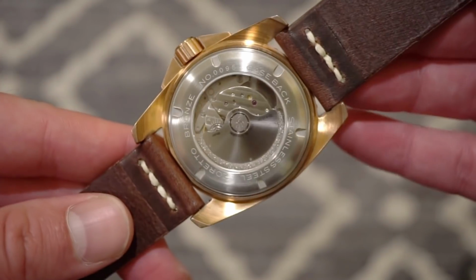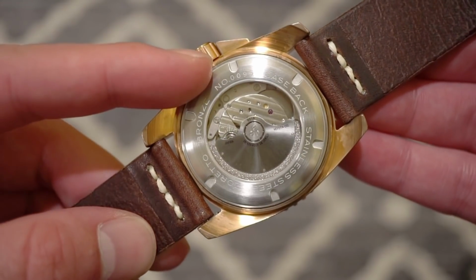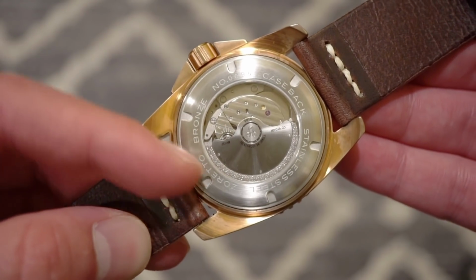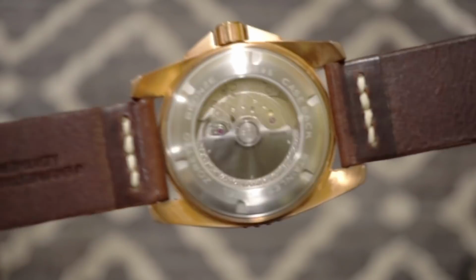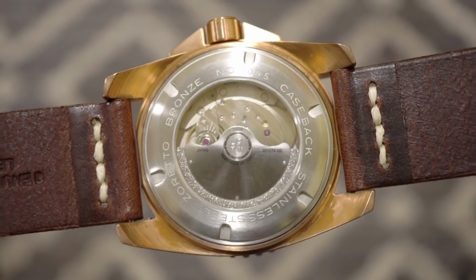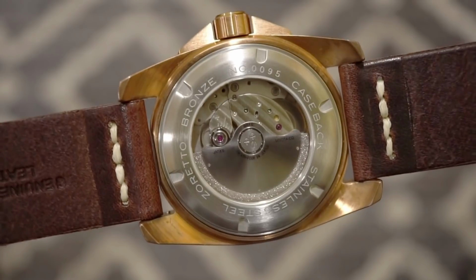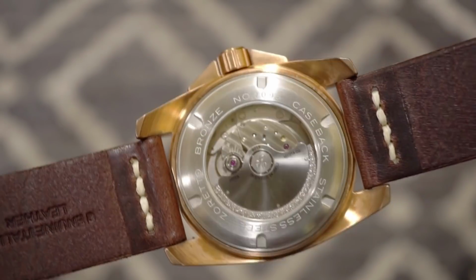Now, taking a look at the case back, like I mentioned earlier, we do have a steel case back, and you have your custom number over here. States stainless steel Zoretto bronze, and you can get a glimpse at the Miyota 9015 automatic caliber. This is a high beat, not really high beat, but it beats at 4 Hz, just like the ETA 2824 movement. We have some nice stripes on the movement.